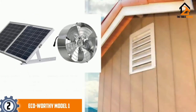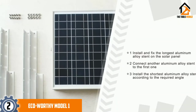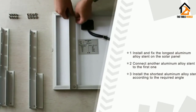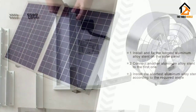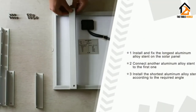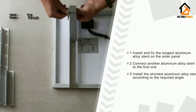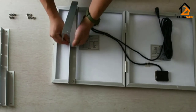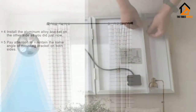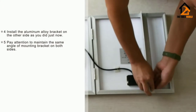At number 2, we have the Eco-Worthy Model 1. The Eco-Worthy 25-watt solar-powered attic ventilation fan is an interesting solution from the brand that offers many home solar products. In this case, we review a solar gable vent type that has a high-efficiency brushless fan motor able to vent up to a 2,200 square feet area. It also provides nearly 1,960 cubic feet per minute of air ventilation. The poly-foldable solar panel angle can be adjusted using its mounting brackets to optimize the tilt angle and increase efficiency values.